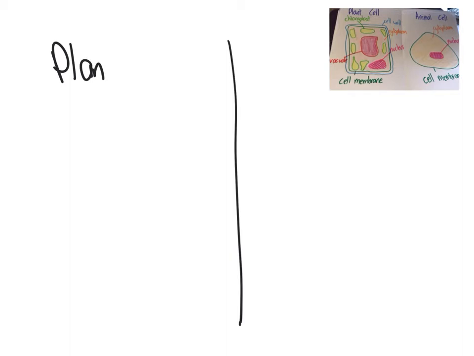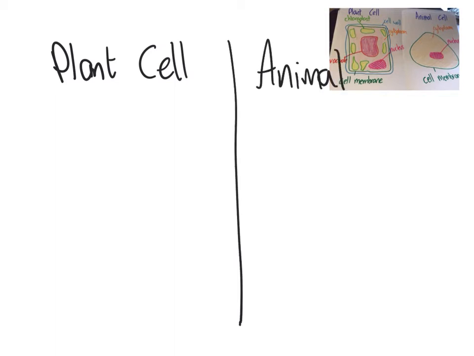So if you need to pause the video now and then go collect those things, that's no problem. Okay, so the first thing I want you to do is to split your page in two. So just imagine you've just folded it in two, just like I have with mine. The top left, I'm going to call this the plant cell. And then I've got my animal cell on this side. Okay, then we're going to get ready to draw our two types of cell. Now, I'm going to focus on the plant cell first. So remember, I'm on this half of the page.